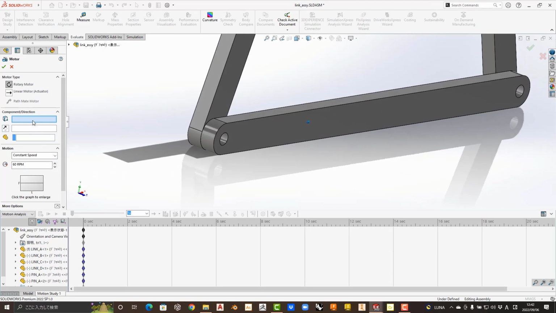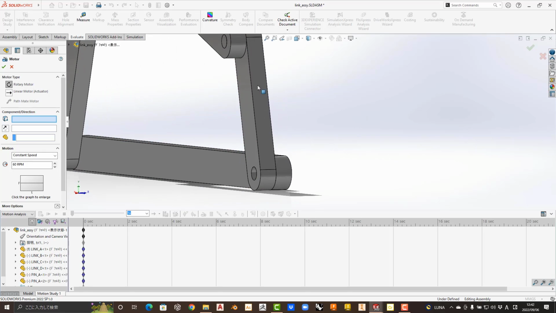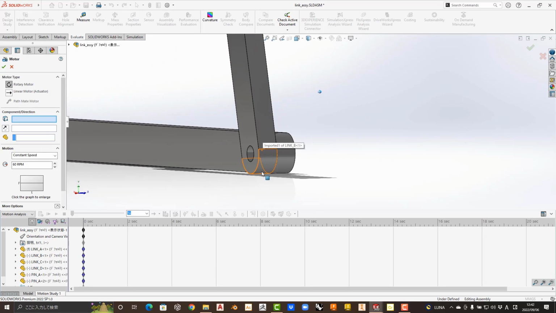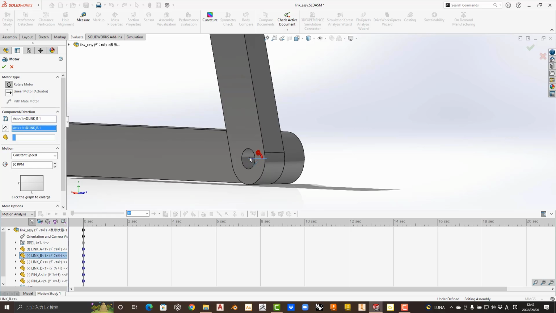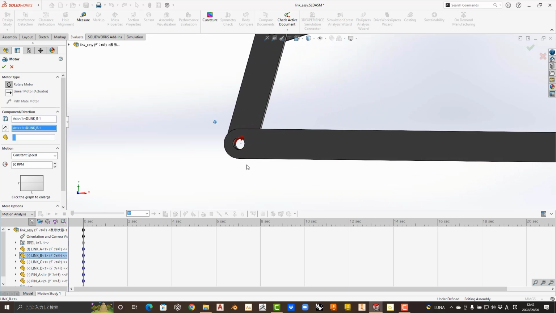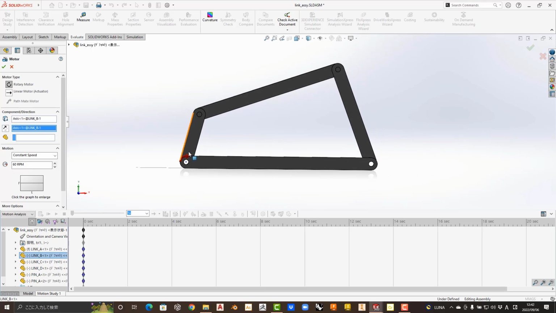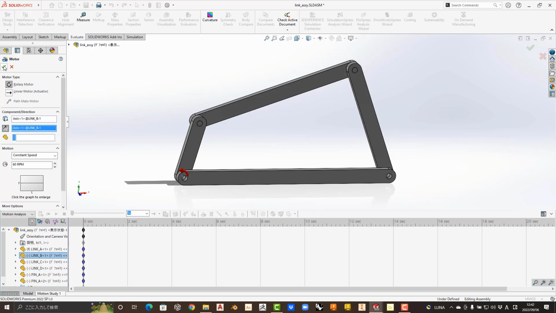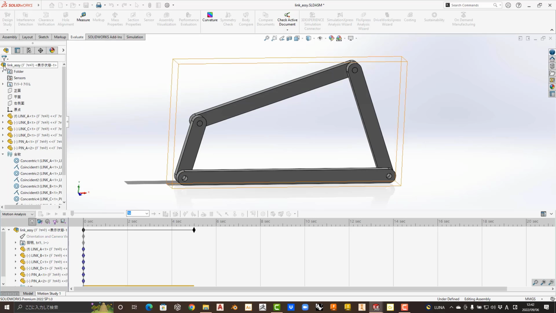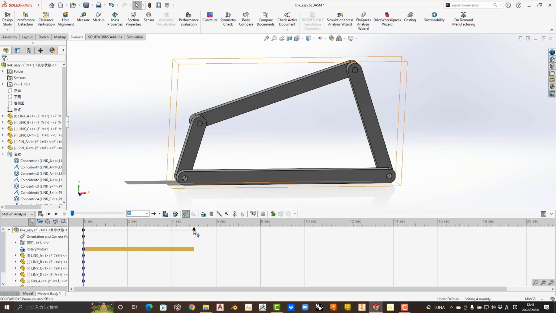And then we need to set up the motor at the bottom hole of link B. Now we see the direction, it is clockwise from this view, but I want to make it counterclockwise. So change the direction with this toggle. Reverse the direction. Now you see the arrow in the counterclockwise. Okay, check, and it's okay.